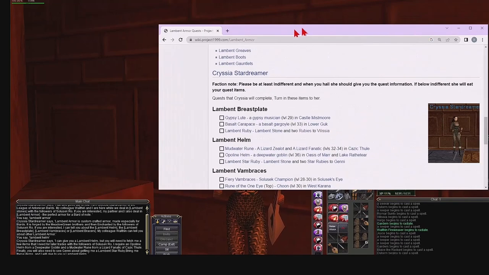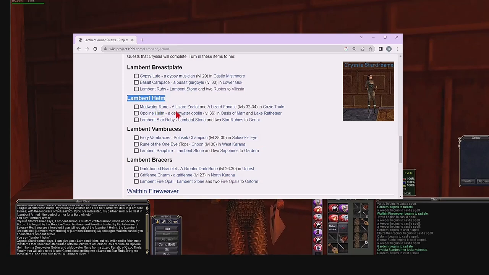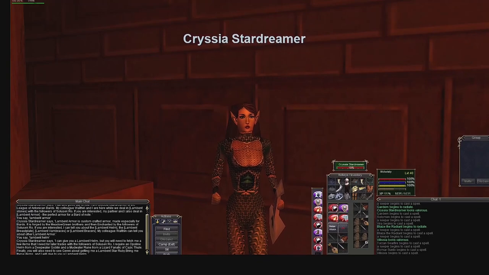So with that, kind of coming back to the wiki page here for the Lambent Helm. Again, the Mudwater Rune can drop from either a Lizard Zealot or a Lizard Fanatic in Cossack Thule, and an Opaline Helm from a Deepwater Goblin in Oasis of Mar, or you can fight these in Lake Wrath Tir, underneath the island there, underwater. I think it's more ideal to fight on land for the most part, but hey, either route works. I'm going to do it in Oasis of Mar. And lastly, we need a Lambent Star Ruby, so we will need another Lambent Stone and two Star Rubies that we will give to Jenny to get that, and then turn them all back in to Carissa here. So with that, let's get to it.